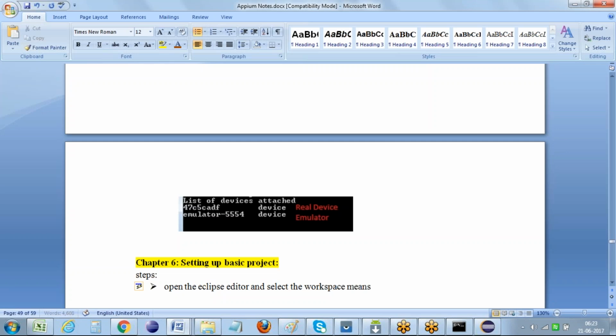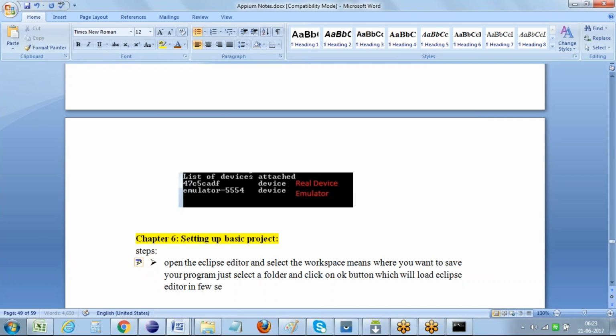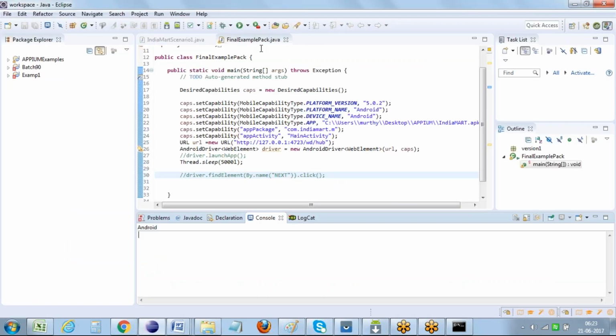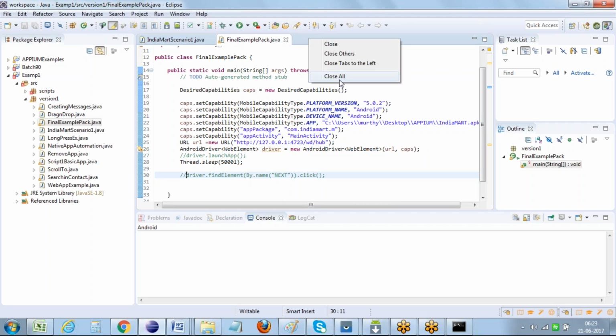The workspace means where you want to save your program. Just select a folder and click on the OK button, which will load the Eclipse editor in a few seconds. As of now I have directly selected one.